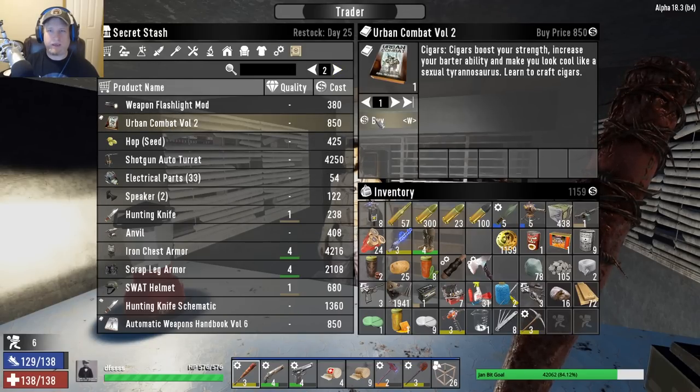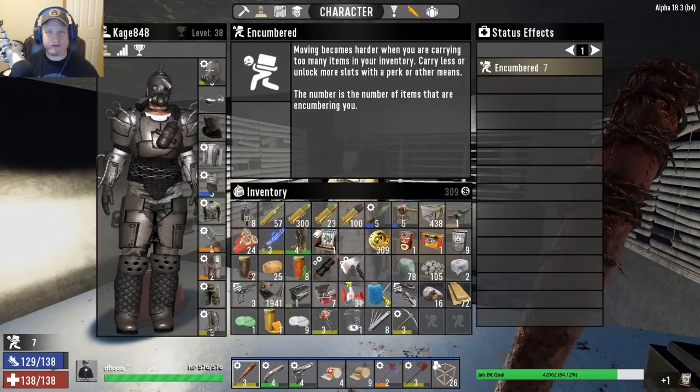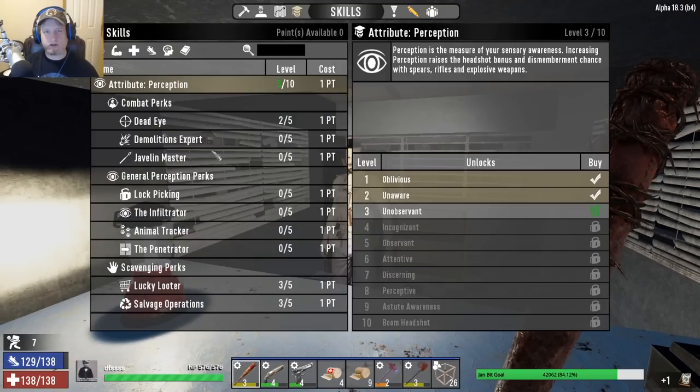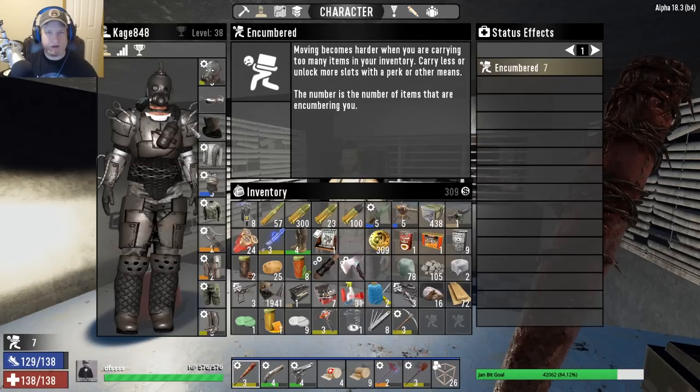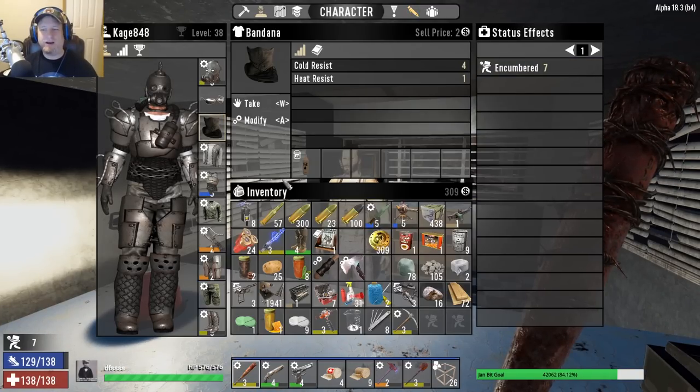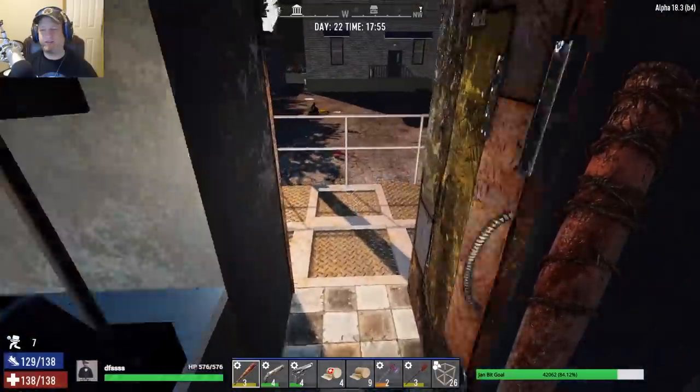And there we go. I can't believe I can make cigars now. That is so freaking sweet. For those of you who don't know what cigars are going to do, it's going to give me +1 to strength. Just +1 to strength. And it'll take the spot of the bandana that I don't give a shit about. Oh, it's freaking fantastic. I love it.